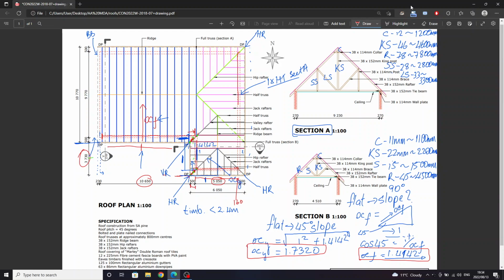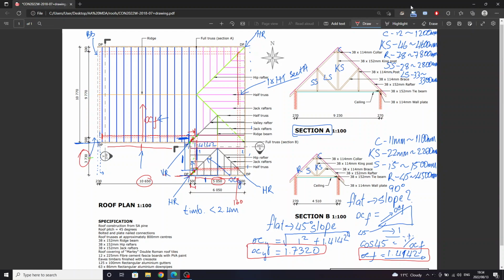So for this half truss, I've said that basically I cut it down the center, the collar was half the full truss size, and the tie beam was half. Okay. And then I put whatever was applicable across, let's say, section A.